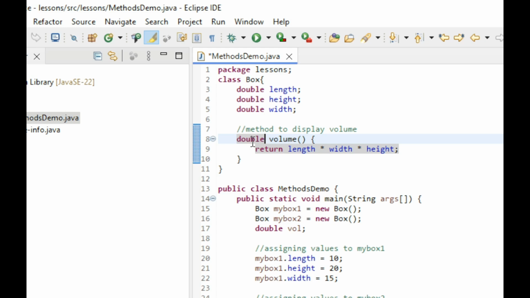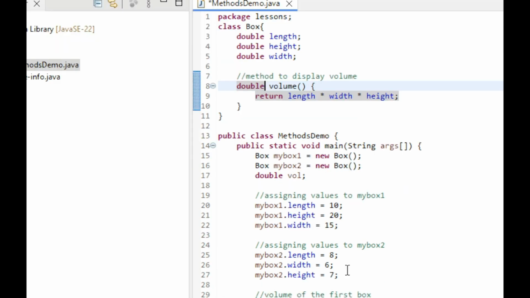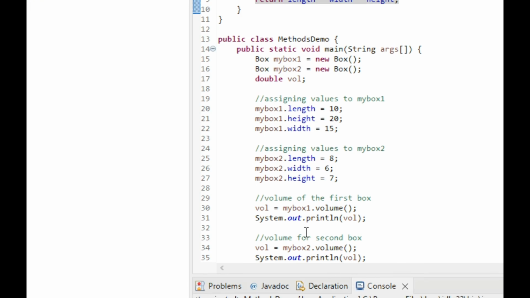Number 2, the variable that is receiving the value returned by a method, for example, we have used vol there, must also be compatible with the return type specified by the method. Right now we say double vol because we are storing a double into volume.